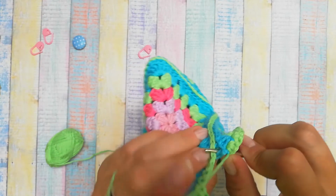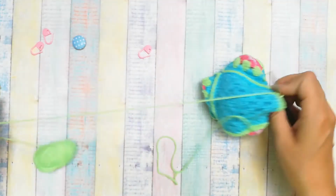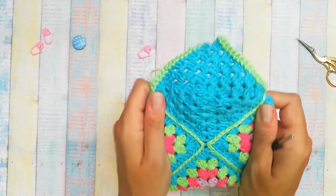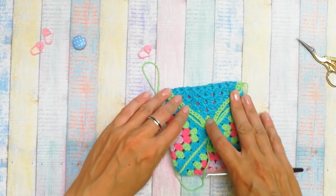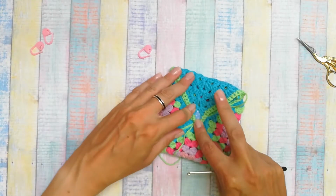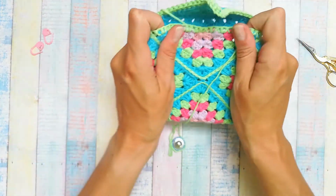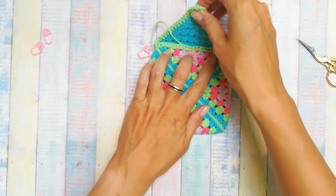Here another single crochet, and I'm gonna join it with a slip stitch. Do a chain 1, leave a bit of a tail, cut the yarn and pull it through. Now all I need to do is sew the button on and of course put it in place. So I will block it, I will spray it with a bit of water, and then position it, and it's gonna have a nice square shape.